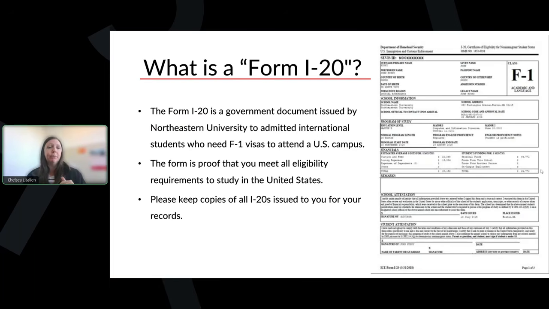There are also 2 more pages to this document. So on the second page, there will be different types of authorizations you might receive. So if you might be doing experiential learning, you'll need employment authorization for that. If you're going to be traveling, there's a travel endorsement section. So page 2 is for that. And then page 3 covers in a brief overview, although it is a full page of very small text, all of the requirements of your F-1 status. So you want to make sure that you are reading all 3 pages of this document when you receive it, and that you are keeping all copies of I-20s that you receive throughout your time in the US.